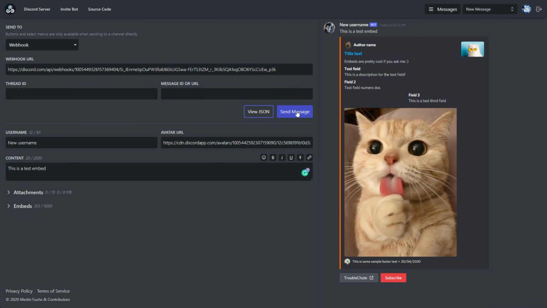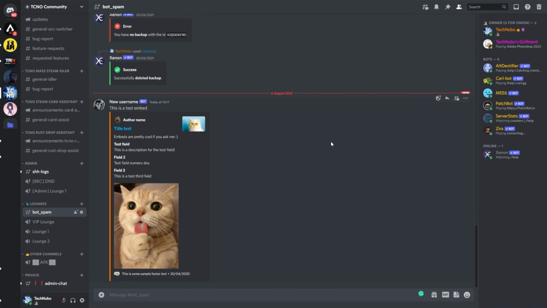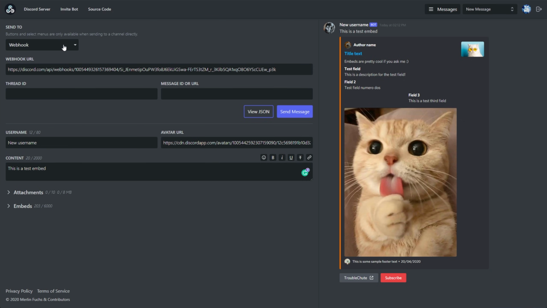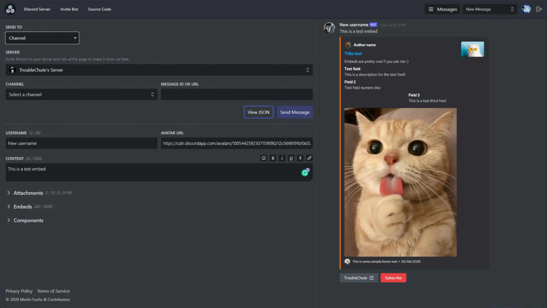generator, send message. You'll see that it does appear on this other server here, though because the bot isn't invited to the server, you'll see that the buttons at the bottom, the drop-down, etc. aren't working as expected, but most of the message is coming up as you would have hoped, just the interaction has sort of gone away. So you can use either webhook on servers that you can't invite the bot to, or preferably the channel setting over here to invite this bot to your server, then send these more advanced messages with interaction built in. Anyways, that's really about it for this project.